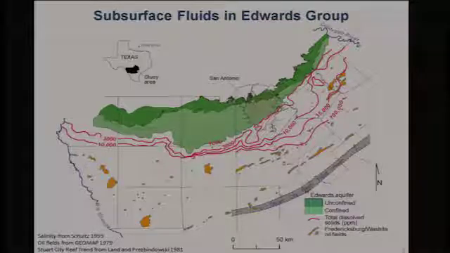Even beyond the brackish water zone, the Edwards group extends gulfward towards the Stewart City Reef trend shown here, which defines the shelf edge margin of the carbonate platform on which the Edwards was deposited. One other point I want to make is that the Edwards hosts oil and gas reserves, fields of which are shown in orange here. Most of the production occurred from the 50s through the 70s, but to our knowledge, production is still occurring today, particularly in the Stewart City Reef trend for natural gas.